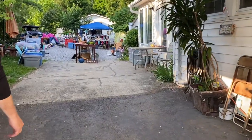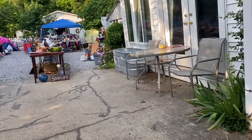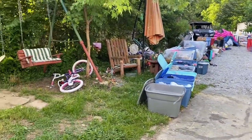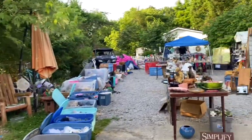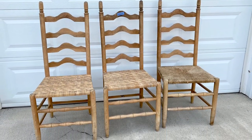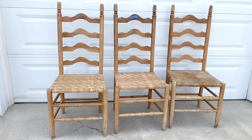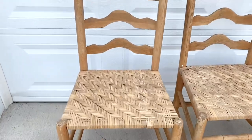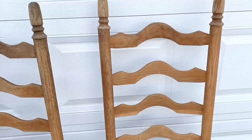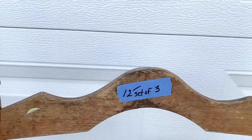Coming up on this yard sale, I knew to put my camera away and really wanted to concentrate on what I wanted to pick up — and I found all sorts of items here. I just knew it was going to be a good one. You guys know I was looking for a ladder-back chair to go in my office. Well, I got three for twelve dollars. Can you pick out the one I'm going to keep? They are just a really great color — everything is just great about them.